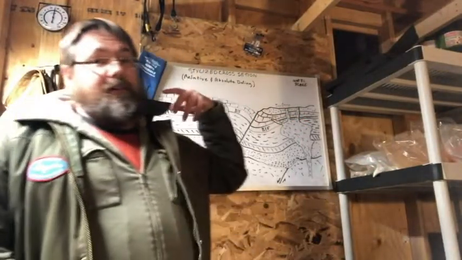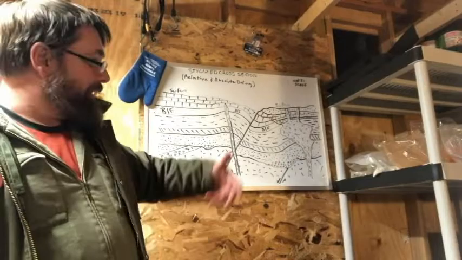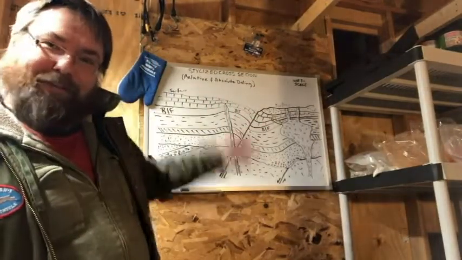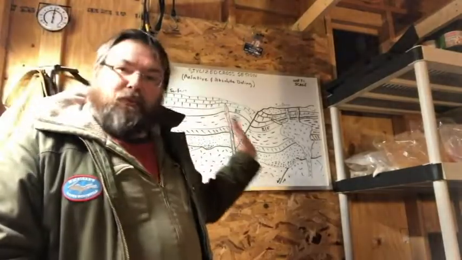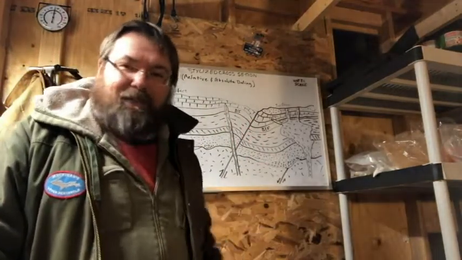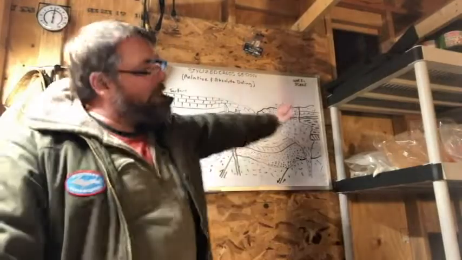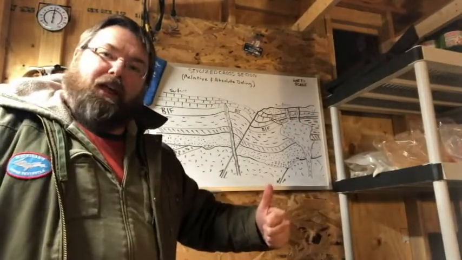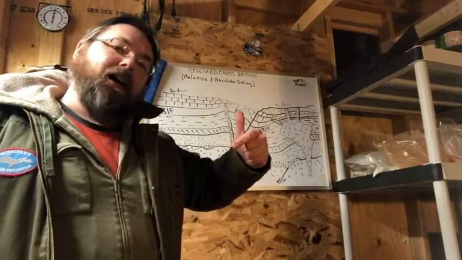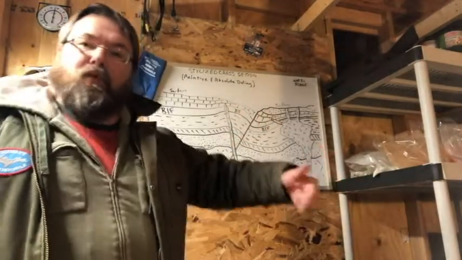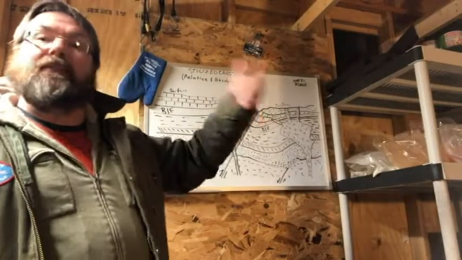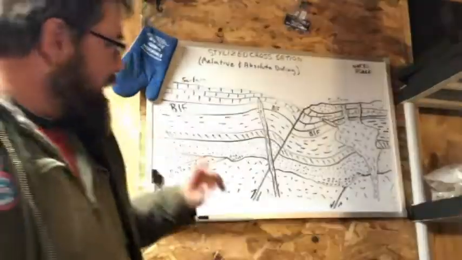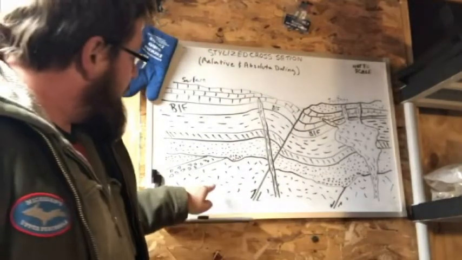Without further ado, let's start ordering, giving a number of events. What happened first, second, third, fourth, etc. Now, it's relative dating, so we're not talking about from the beginning of time to today. We're just working with our cross-section. So number one is going to be our oldest. Number two will be younger than one. Number three will be younger than two, etc., etc. Okay? So based on Steno's laws, number one, I am going to say, is the granite.